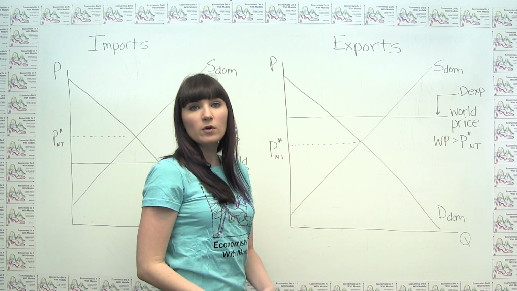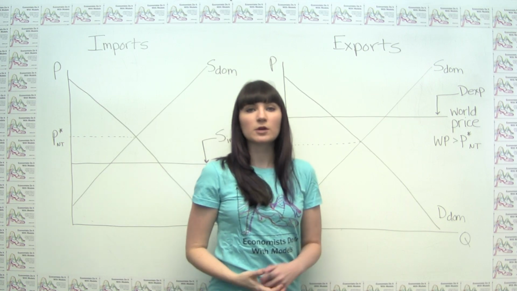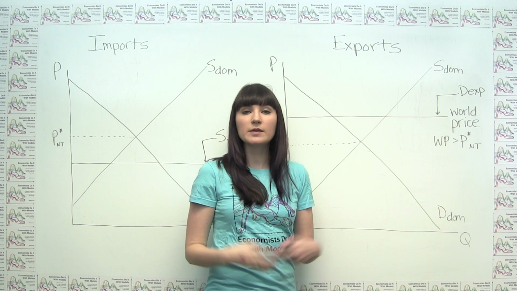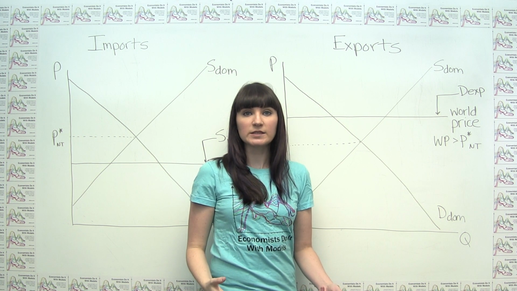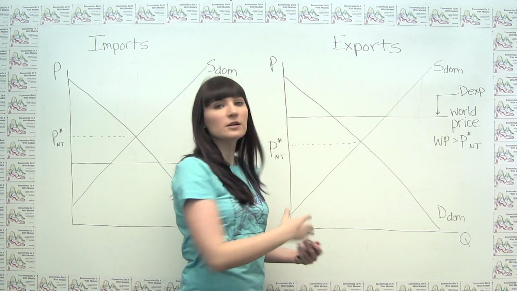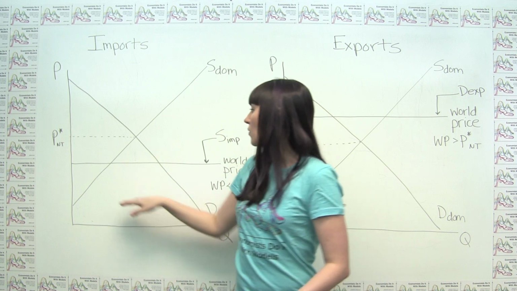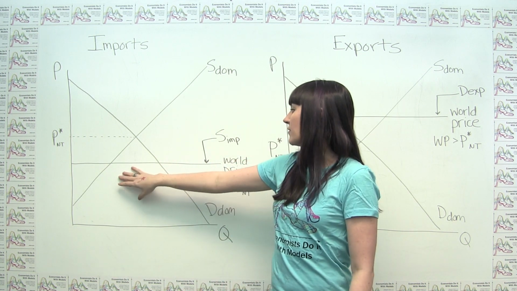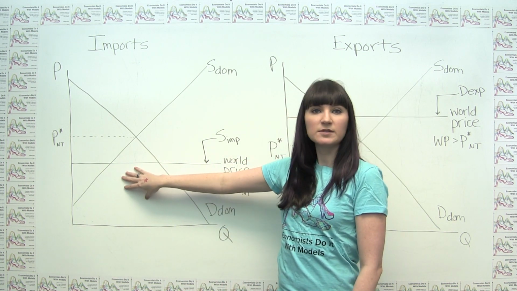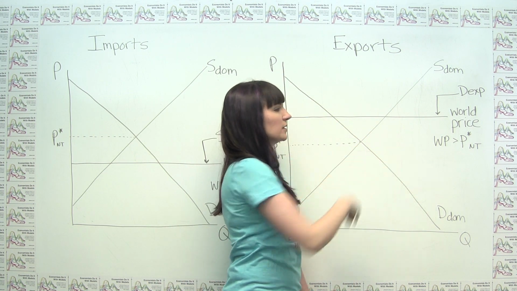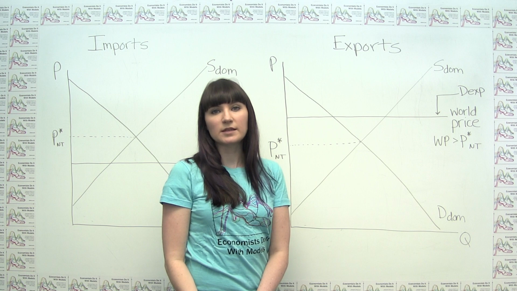And we said before that it's efficient for a country to specialize in that good where they have a comparative advantage and then to export that good to other countries. And that's what we're seeing here is actually happening because of that explicit profit motive. That when a country doesn't have the comparative advantage, it has an incentive to import, and that when a country does have comparative advantage, it has the incentive to export.